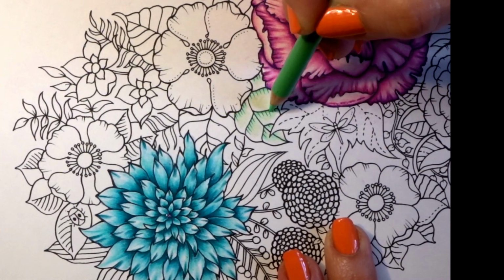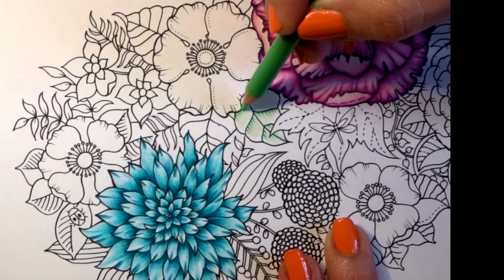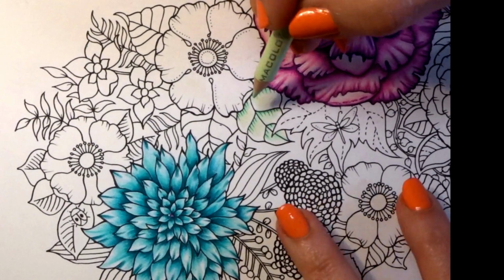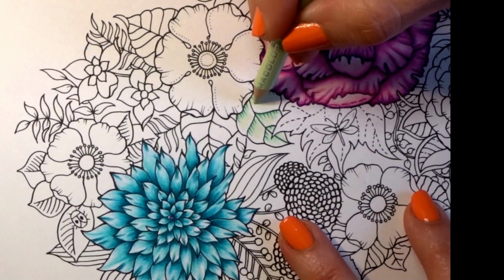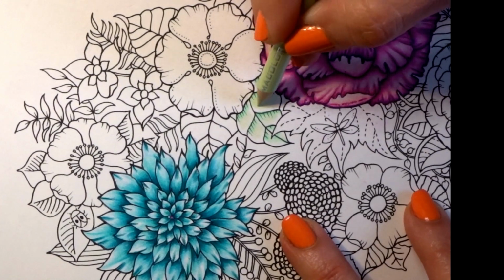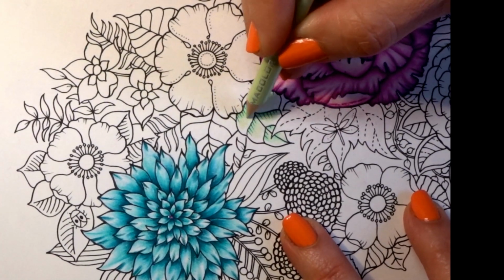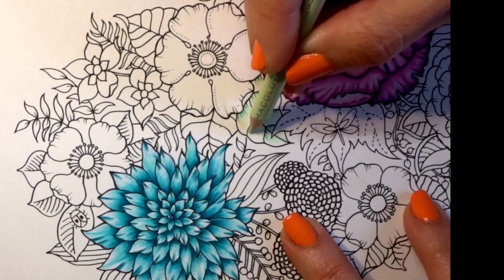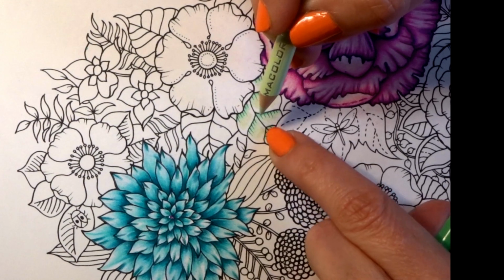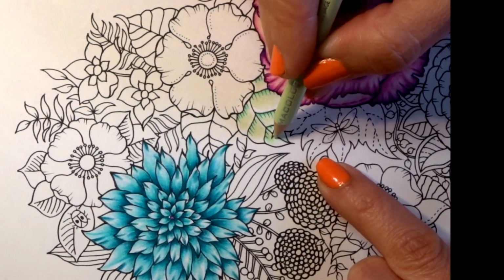I'm trying to press a little bit harder with this color because, again, it's so light. And let me come back in here again and see if I can get this to look a little bit darker. I do want to leave some white in some areas, which is what I'm trying to do.